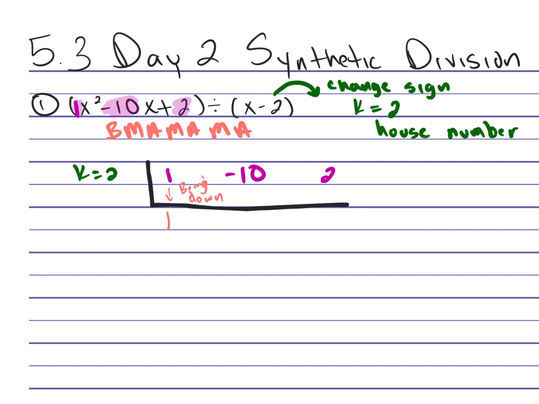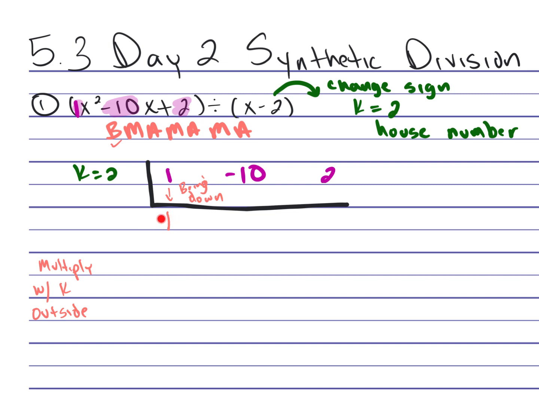Make sure you actually write it on the outside because if not, you're going to mess up the steps. This is where most people mess it up. They draw the arrow and they don't write the correct number down, which I know sounds silly, but trust me, I've seen it so many times. Now, that was the B. The M is to multiply. We always multiply with the K on the outside. So the number that I just wrote on the outside is what I'm going to multiply with the K.